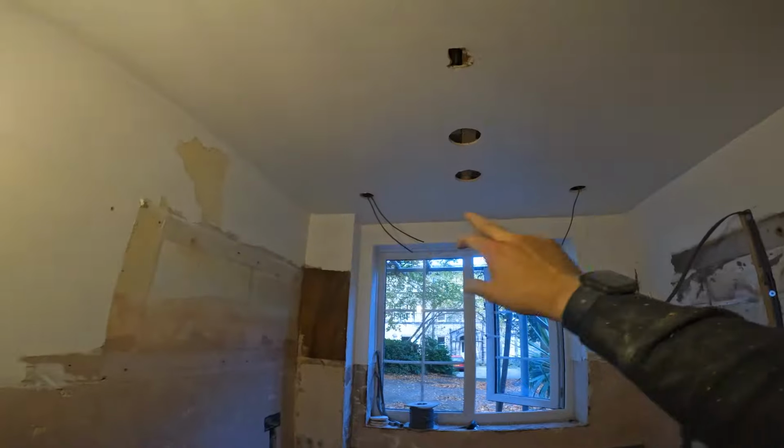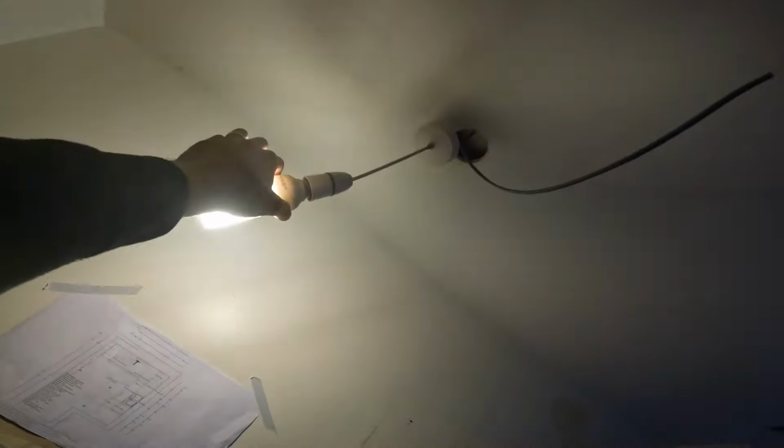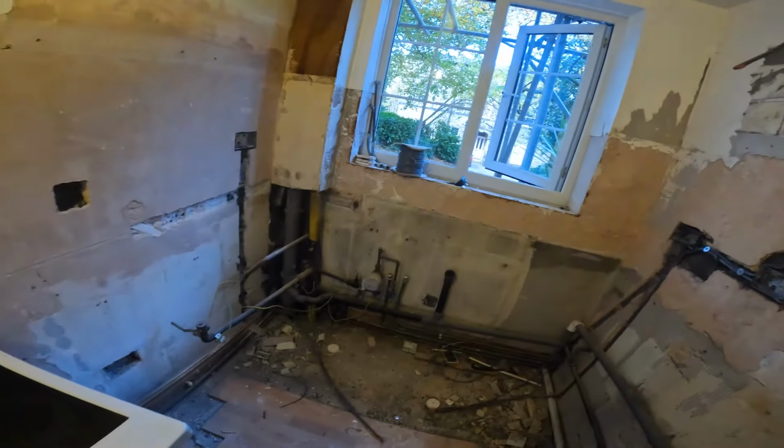Connected from there, picked up these, picked up that, but we went here first. So that's your first leg in, powered up. Obviously we'll bring that into the downlight, and then your downlights to make them all come on. At least we've got a bit of light now, so it does get a bit darker.